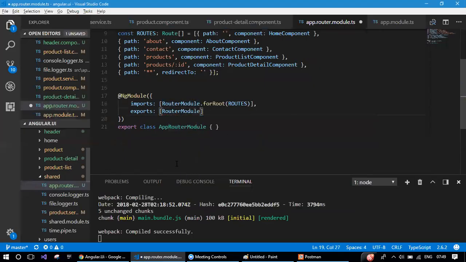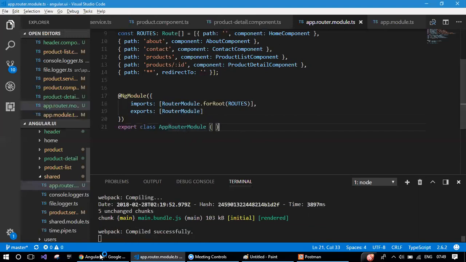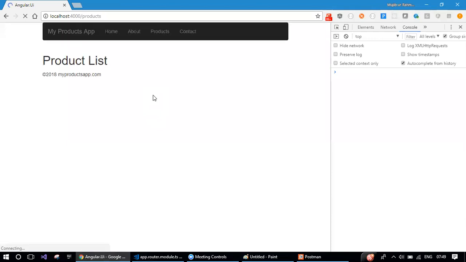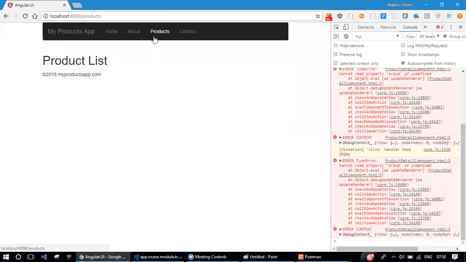You can export one by one, or you can export the entire module. I'm exporting the entire module because I'll be using some of the directives. I don't want to export them one by one, saying router outlet, router link, and all those things. So I'm saying, okay, export everything inside router module. You can export a module or you can export individual pieces. It's up to you. So with that one change, we should be back up and running. Here it is. Click on this and everything is fine.